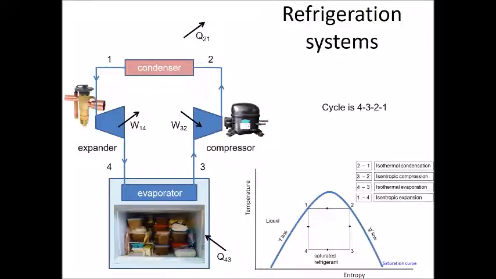Well, what is the expander? It's actually just a throttle valve. So we don't have moving parts. There's no point. We're not trying to harvest work from what we're doing. Things will get very messy. So all we need as an expander is literally just a small hole. And as the gas flows through the hole, it expands just like a typical expansion process.